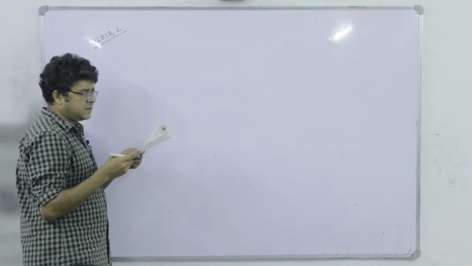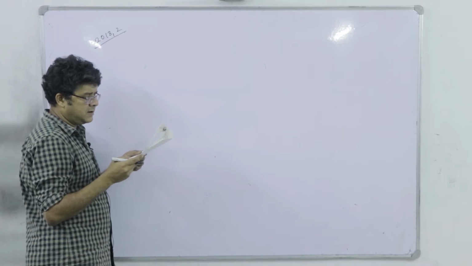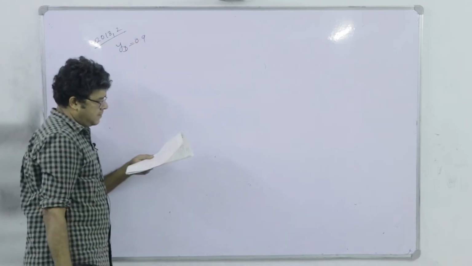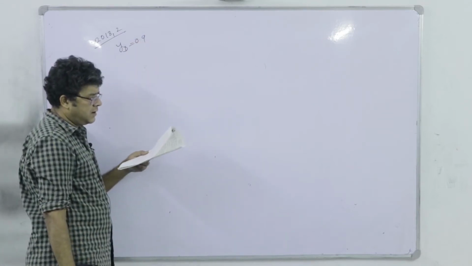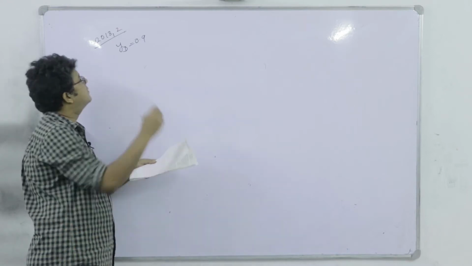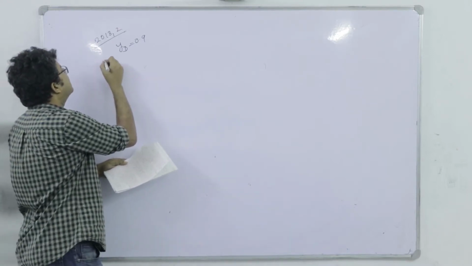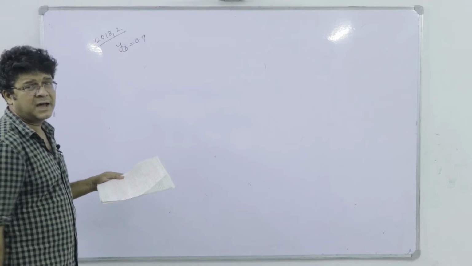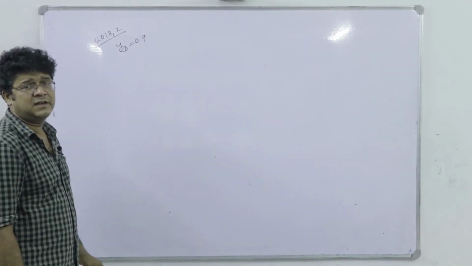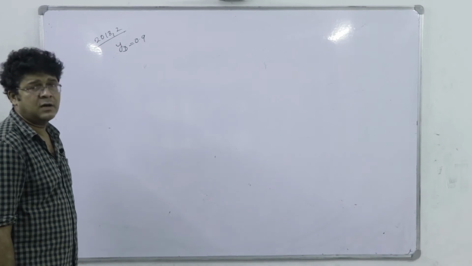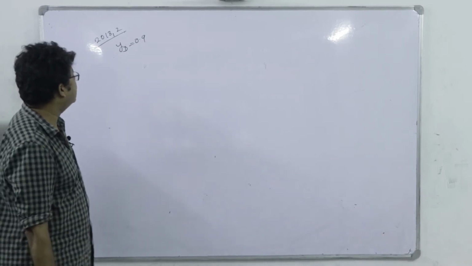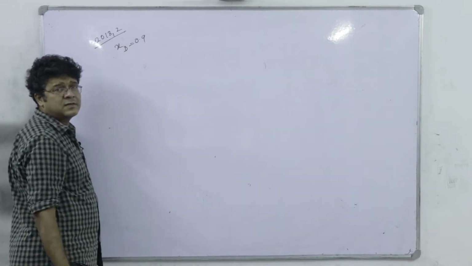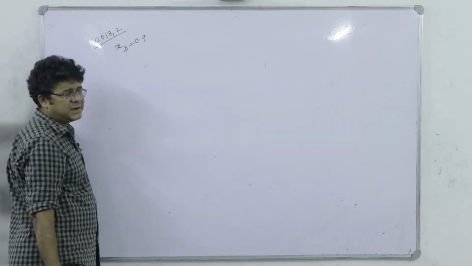A binary distillation column is designed by McCabe-Thiele method to get a distillate mole fraction of 0.9. So xD equal to 0.9. The enriching section operating line has an intercept with the y-axis. You know that when the enriching section line intersects the y-axis, the intercept is xD divided by R plus 1, because we consider a total condenser here, but that's immaterial.